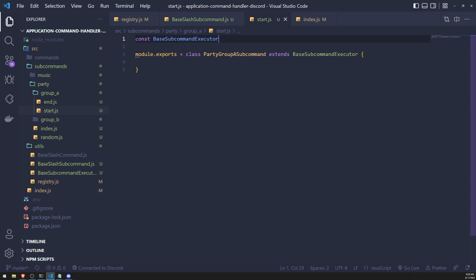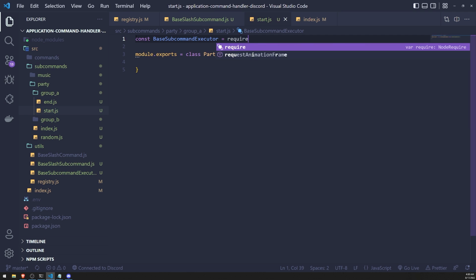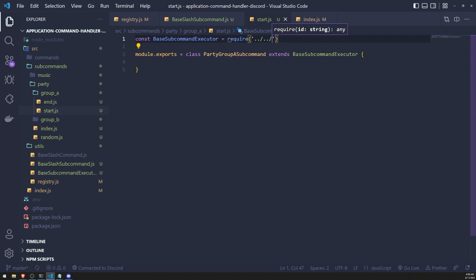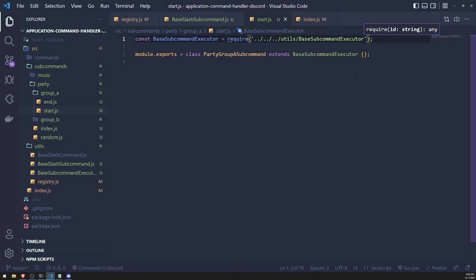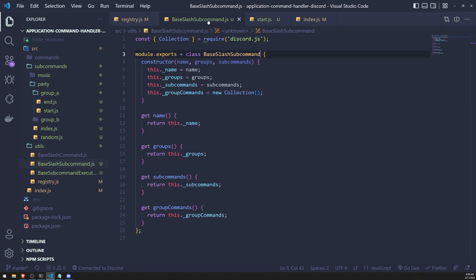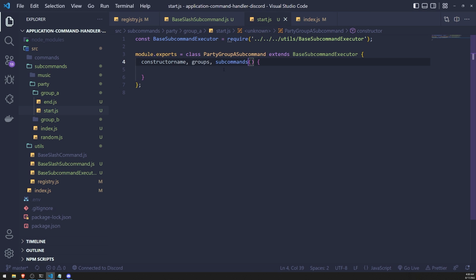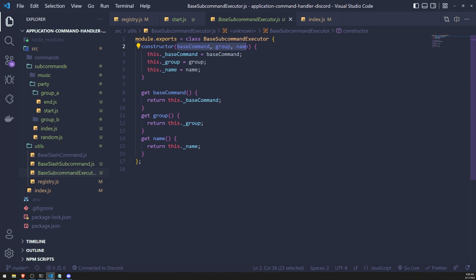So let's do const BaseSubcommandExecutor = require utils. There we go. Okay. And cool. So this will implement the constructor. We'll take in the same exact arguments like this. Actually, wait, wrong class. Sorry. Let's go into here, taking the same arguments.